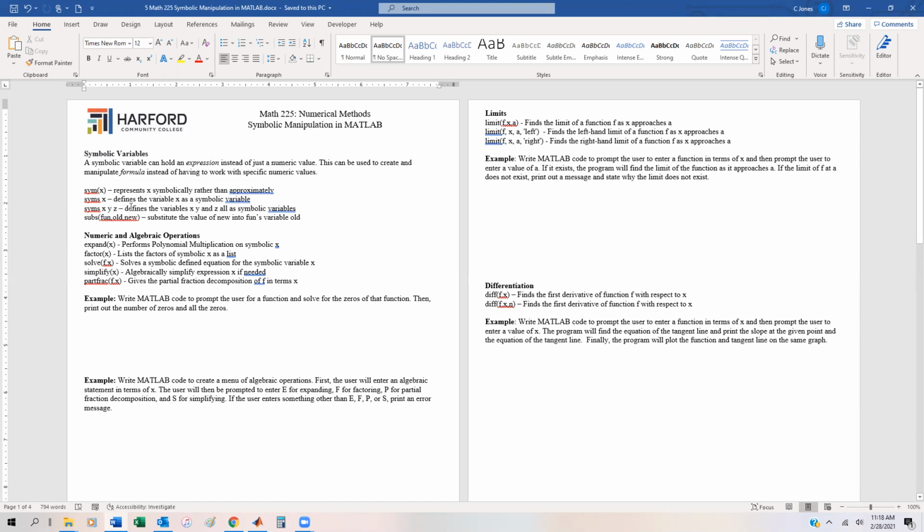We're going to start by taking a look at just some really basic numeric and algebraic operations. These are just some common ones.